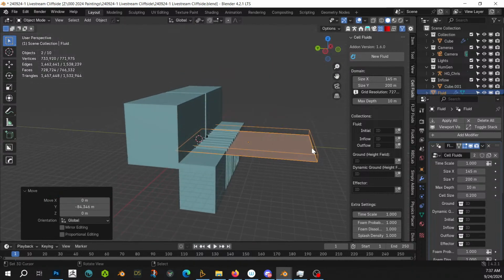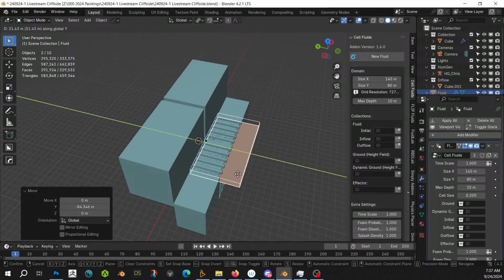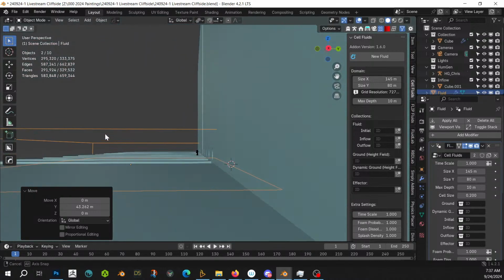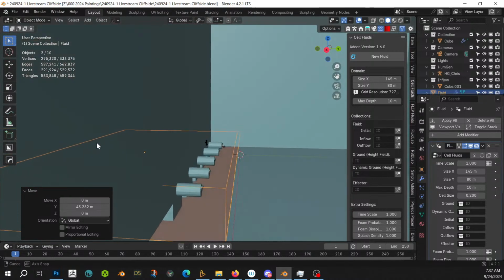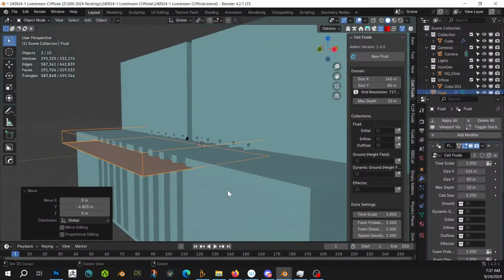Okay, we don't need that far, clearly. 100. 80. Yeah, sure. Is that inside of our? Yep. Okay, that's fine. We can actually go a little further. It's right there. Good. And depth of 100.